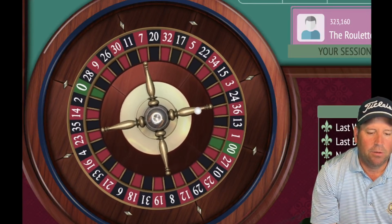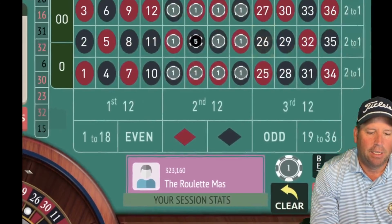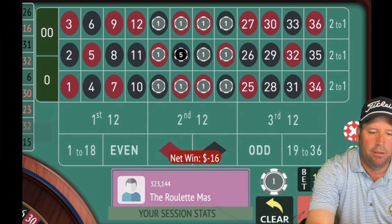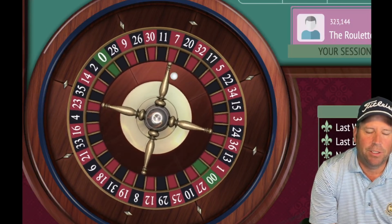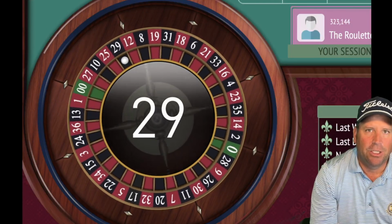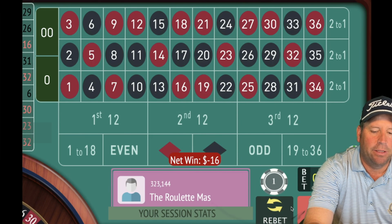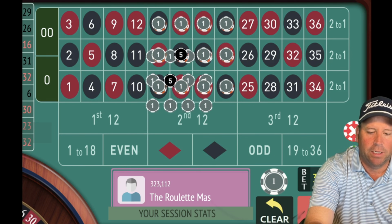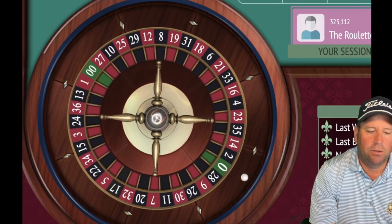Here we go. Can't wait for another one of those 17s to hit. That'd be awesome. And that is a loss, so we'll just repeat the bet. And even though we're not playing this way, the professional gambler he arrested had $100 on the 17, so you can imagine how much that paid. Okay, there's 2 consecutive losses, so we had 1 plus 1 to get 2, so we increased by a unit, which gets us to $32 total.